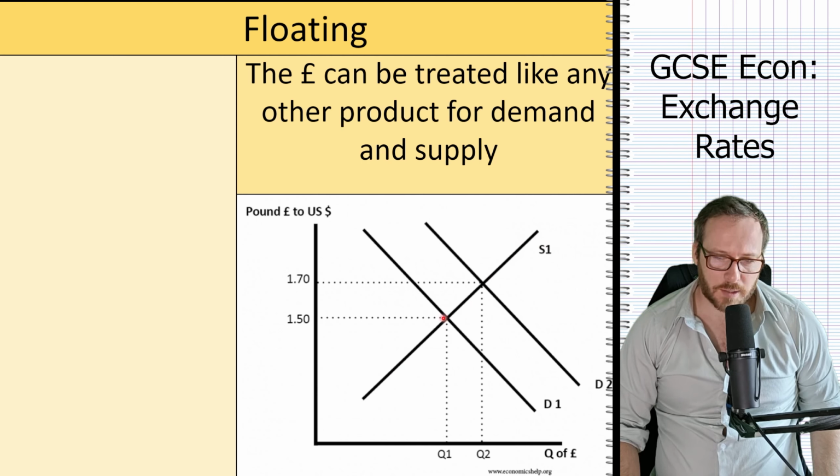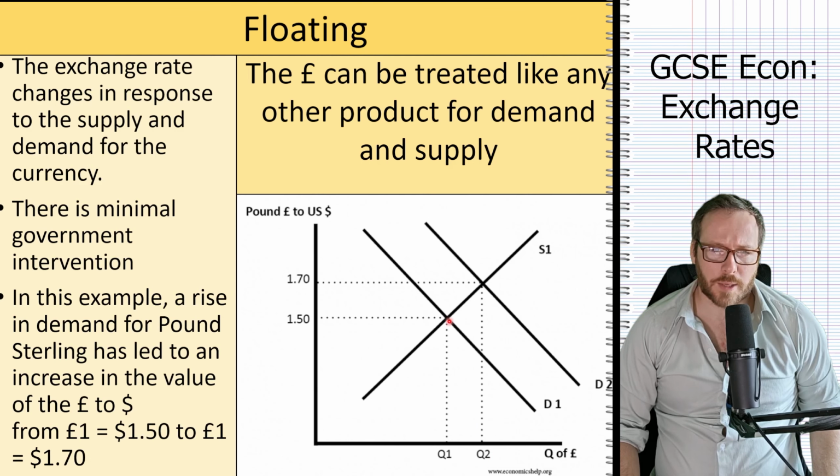What we can see in this case is, in America, they thought, you know what, more people want to travel to England. England is selling decent products, wind farms or whatever. America is going to increase their demand for pounds because they want to buy things in England. If that happens, just like a demand and supply graph, we can see that the price of the pound has gone up because now we've got sellers that know it's popular and they're going to adjust their prices accordingly. And then we've got a larger quantity of pounds in circulation in America. I hope that makes sense to you. So like I said, there's minimal government intervention, and we can see this process has increased the price of pounds from 150 to 170. So the pound has appreciated against the dollar.